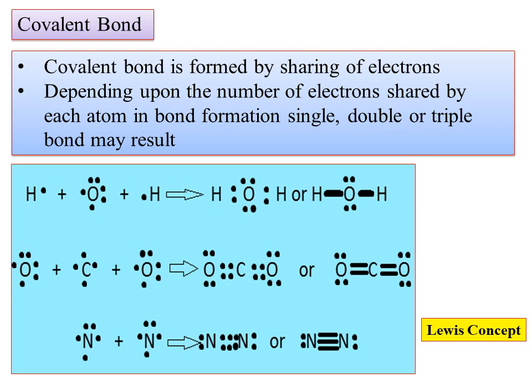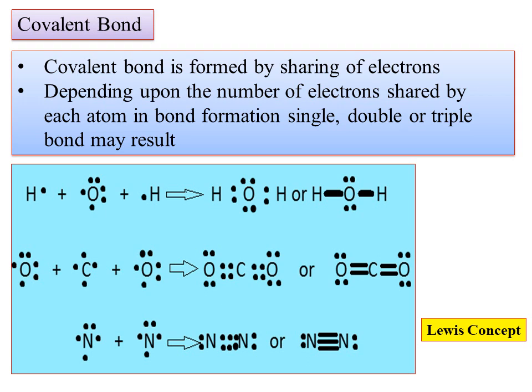Whenever a chemical bond takes place, the atoms tend to become low energy, or they try to have the octet arrangement. Here, by sharing the electron, hydrogen also has the octet configuration, and oxygen also, by sharing, has the octet arrangement. This is the way you get it. Since only one electron is shared between them, they form a single bond.